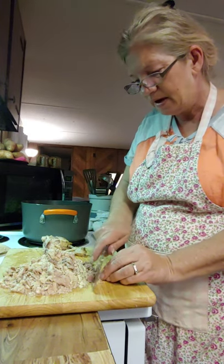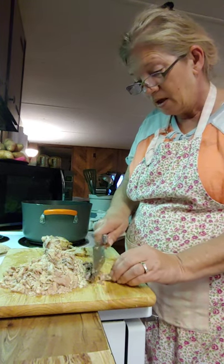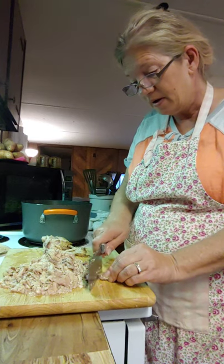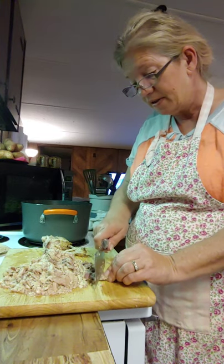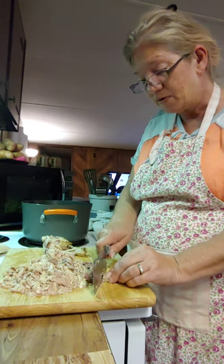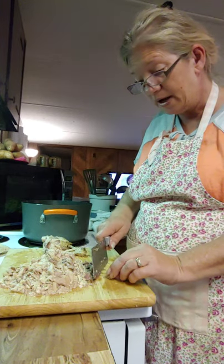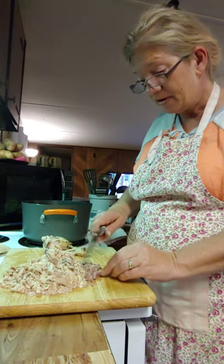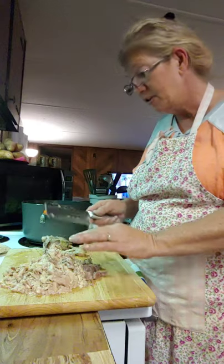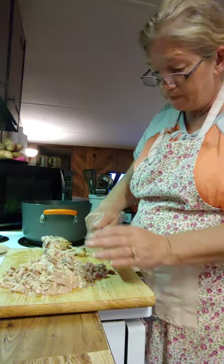So, anyhow, I didn't even get a liver. There was a neck, I guess, and the gizzard in the bag that I had left over from that rotisserie chicken. And I guess that's all that was in this one, because I had thrown one neck away, and this came out of this chicken, not the other one.